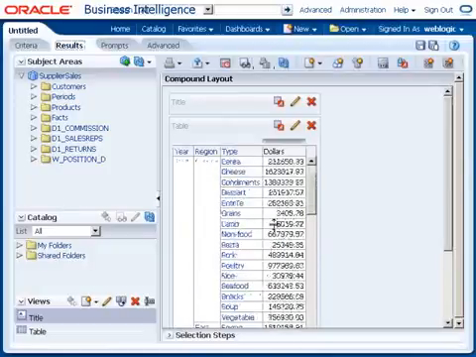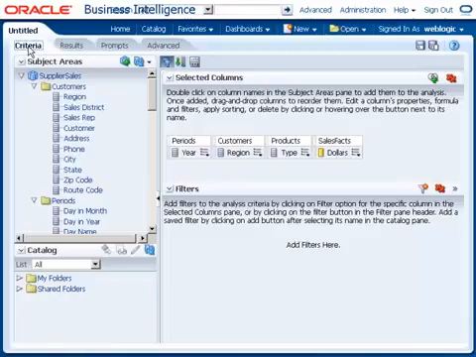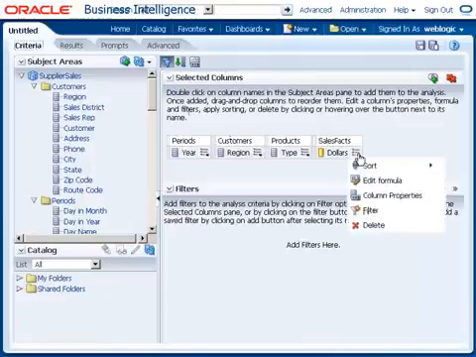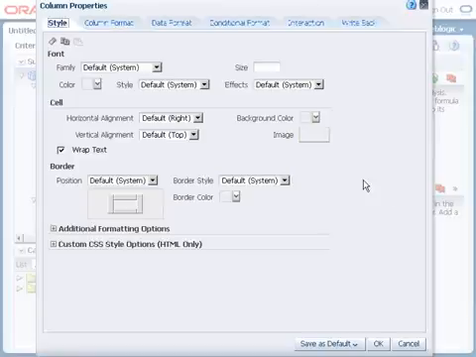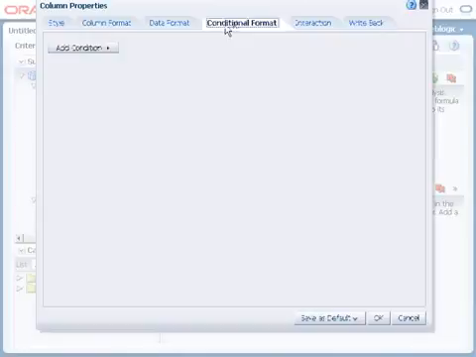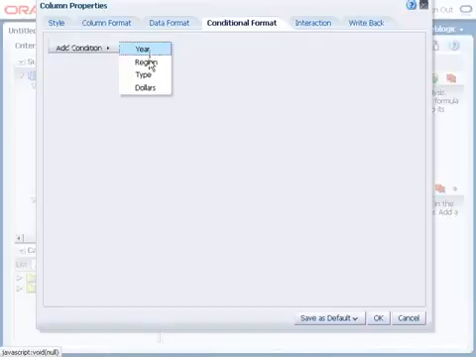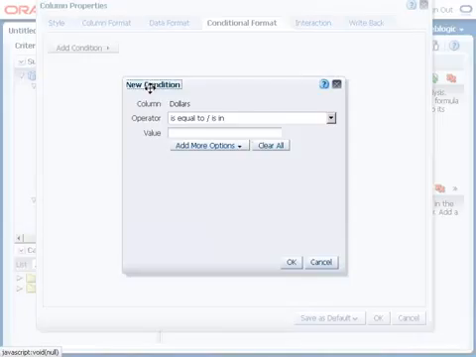No colors. Now what I want is, I want to go back to the criteria, then apply the dollars column properties, then the fourth tab, that is called conditional format. Then we have one option here. It is very user friendly. You can do this on your own. I want to create one condition first, right? The condition is on dollars. Click on that.